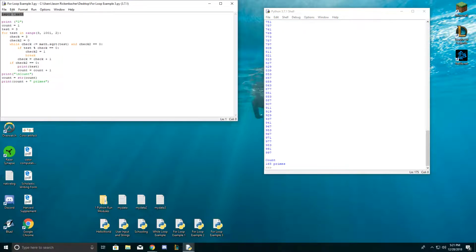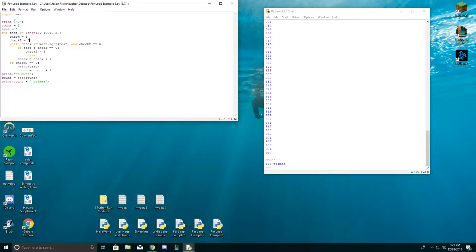So right here, we're importing math. Basically, that's importing other functions that we can do. In IDLE, you can just do things like this. We'll go more in depth on this in a later lesson, but basically we're importing math so we can do things like math.sqrt. But you don't have to worry much about that.